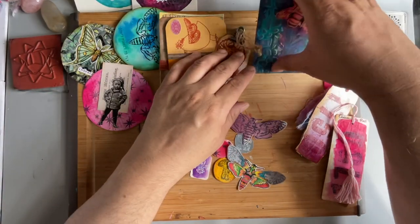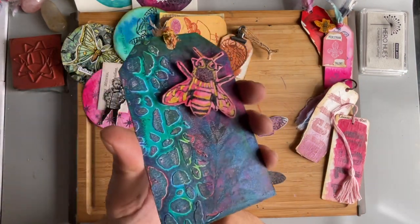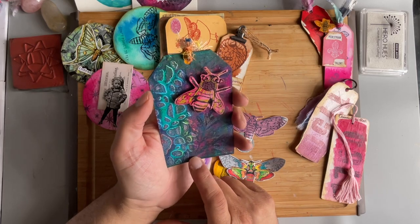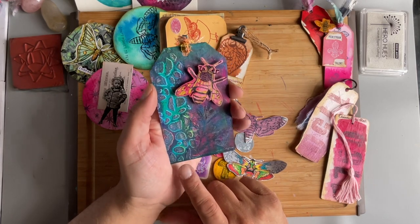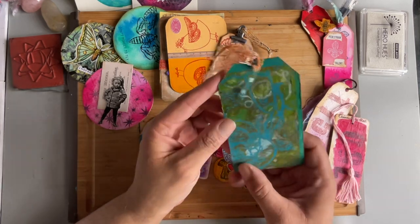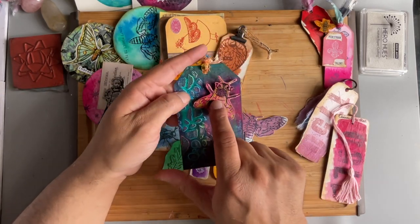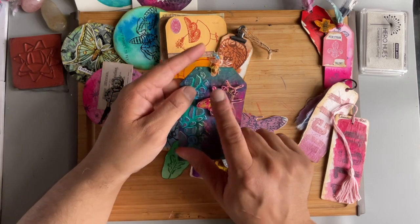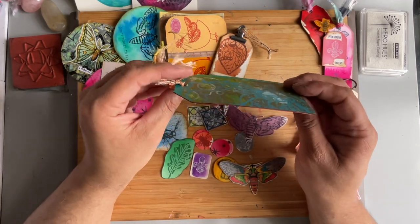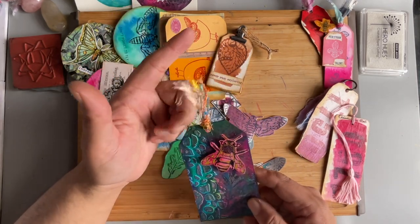Here, I got some tags. This is a mixed media tag I made. I don't know if you can see the shiny. It's very shiny. So this has texture paste on it. This has other paints on it. This has acrylics. This has some colored pencil in here. And the back is a gel print. And on the front, I stamped this B out on some paper, and I thought it'd be fun to cut it out and set it on top of here, like it's flying off the tag. I put those little pad stickers on there to lift it up, and then just added some cool little fibers.